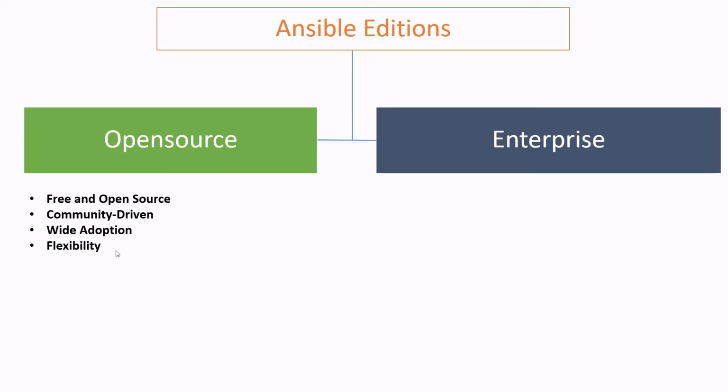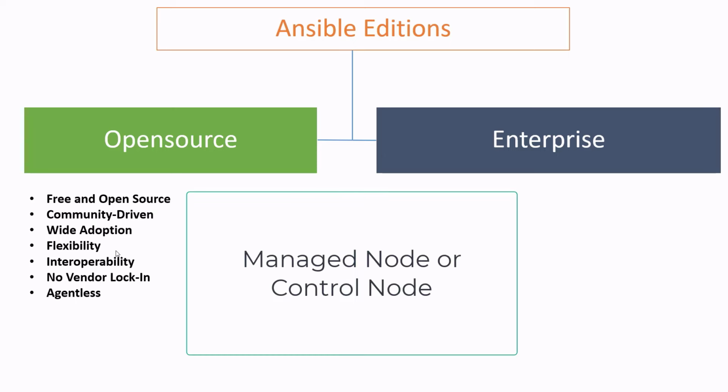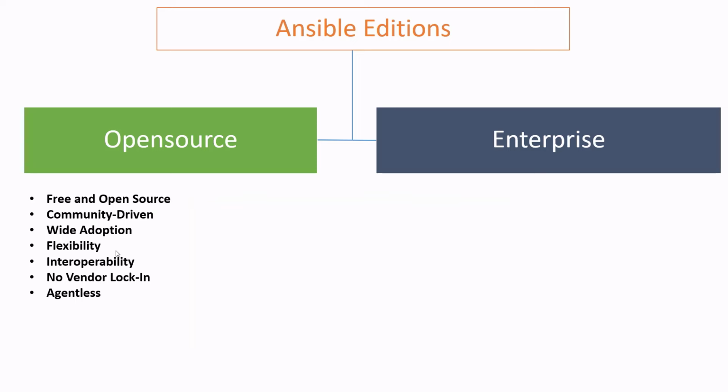Ansible provides you flexibility to use it, being open source. Features like no vendor lock-in, agentless. Agentless is one of the key features of Ansible. You have to install Ansible on a single server, which is going to be called a managed node. And then it can interact with all the servers available in your enterprise without the need of installing any software on those target machines. Typically when some automation tool is available, it works in agent mode. So you have to install some sort of agents on the target machines as well, which you want to manage, but that is not the case in Ansible.